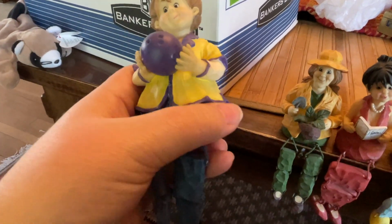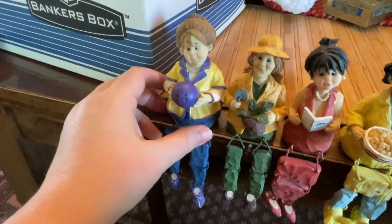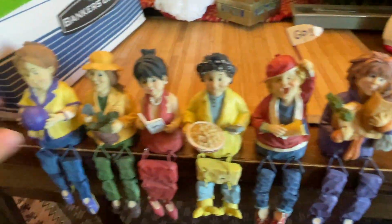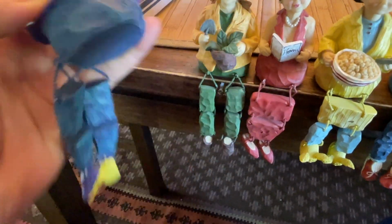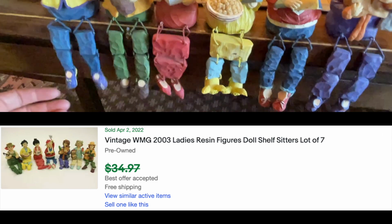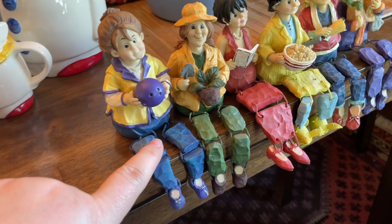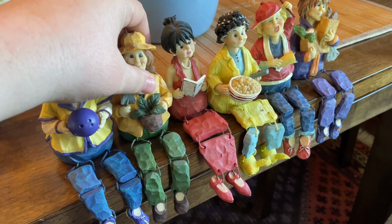Oh my gosh. Man, I used to bowl when I was young. When I was a teenager, actually. Then I got into darts. Pretty good at darts. So yeah, there's 6 of them and they're adorable. Of course, we'll do some research and find out what that is. Cute. They're all resin. They have a nice weight to them. And they look really cute sitting there on my table. All right, let me put these aside. I slid them down the table and I realized they were probably supposed to bend at the knee. And they look so much cuter when they're slid back like that.